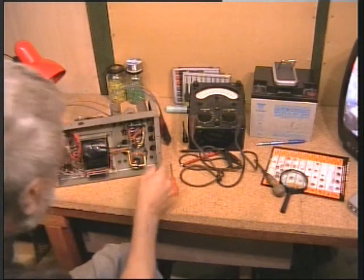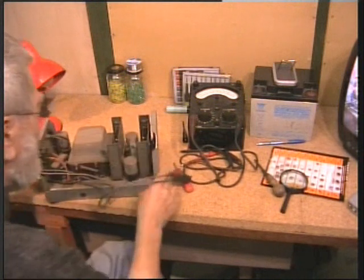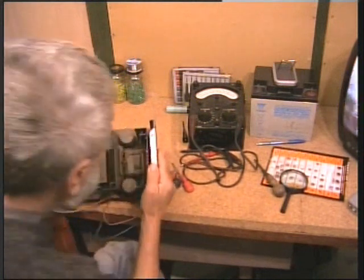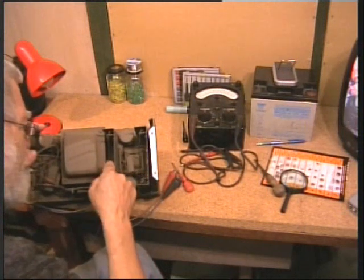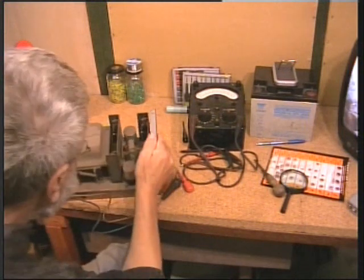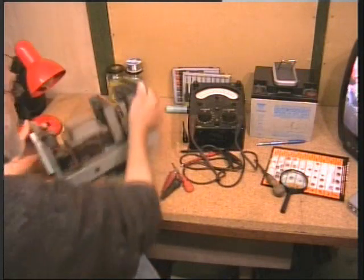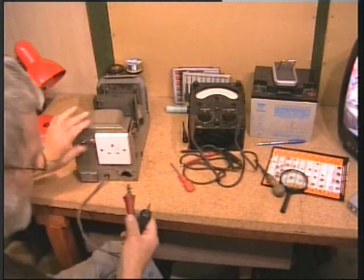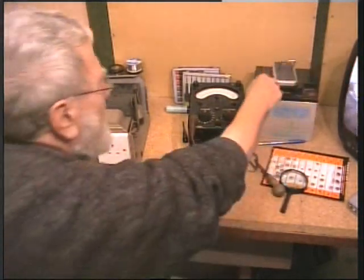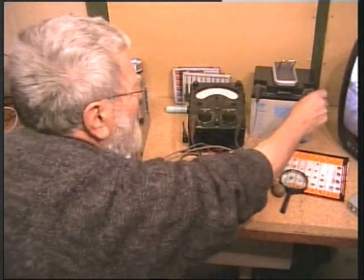So when you've done all the other checks, you can look at obvious things. Well, I can't see anything wrong with this. These are little resistors. They look all right. Well, let's do the obvious. That's off. Put that on there.